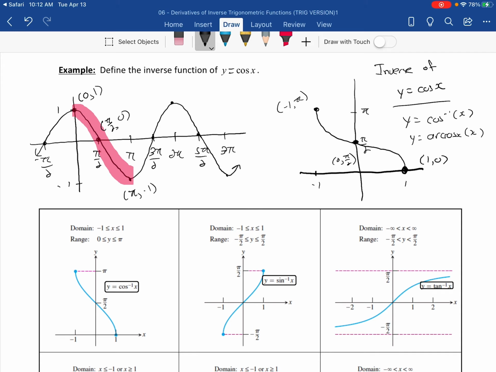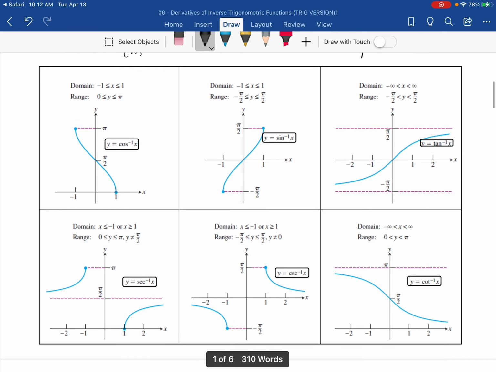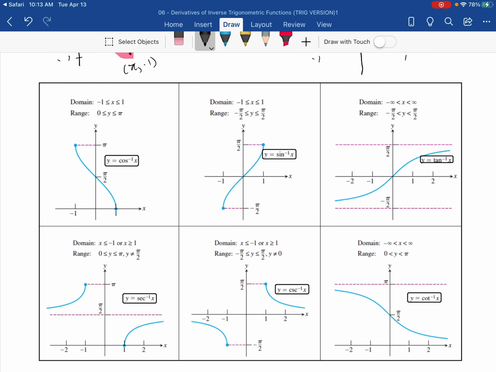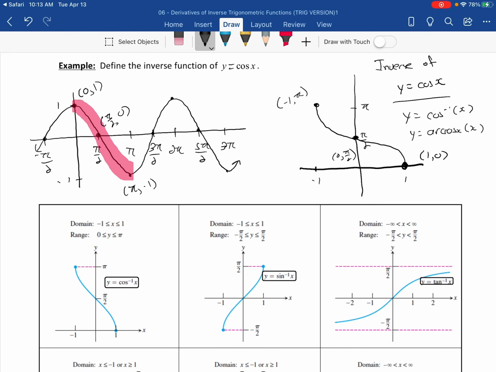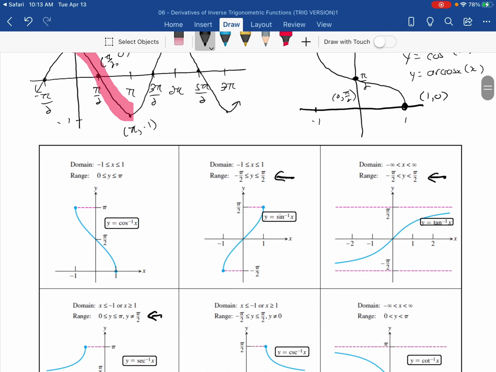Now, I encourage you to go through that exact same process for the other 5 trigonometric ratios. That is, try and do that exact same thing for sine. Go through and draw the sine graph. Pick a domain that will keep it 1 to 1, that it will pass the horizontal line test and the vertical line test. Of course, it'll pass the vertical line test. And if you need a hint to the domains that are normally chosen, well, these are the ranges of the inverses, so choose those as your domain.